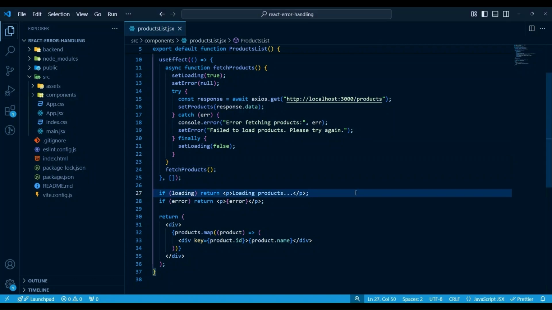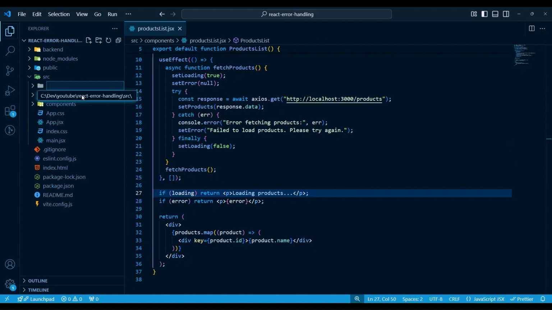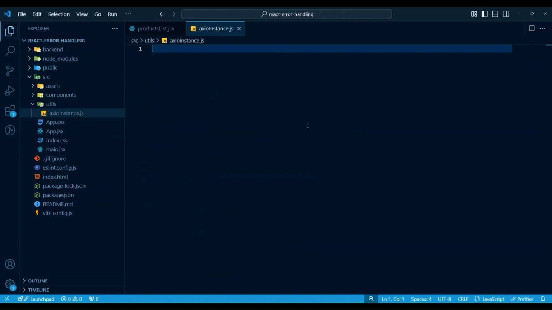Now let's create our custom Axios instance. For that, first I'm going to create a folder named utils to place the Axios instance module. And inside that utils folder, I'm going to create axiosInstance.js. Now let's create our custom Axios instance.